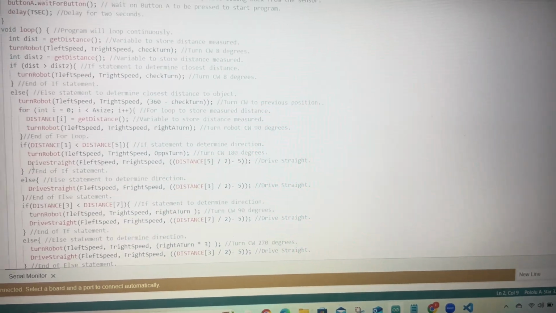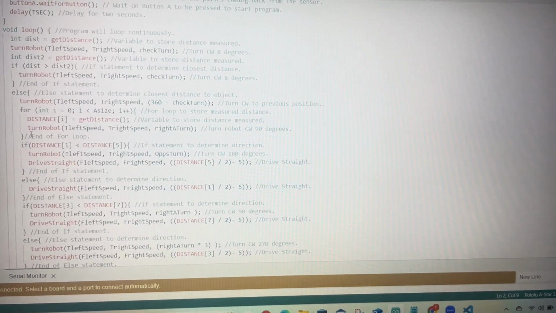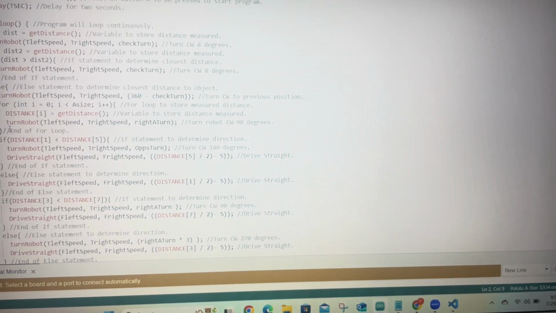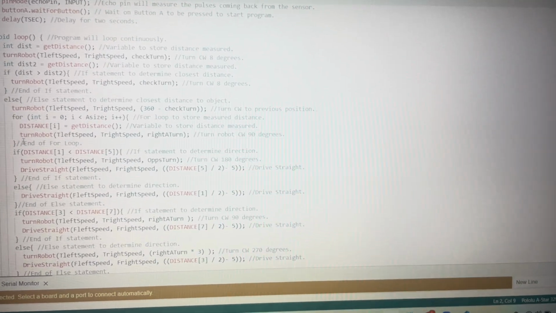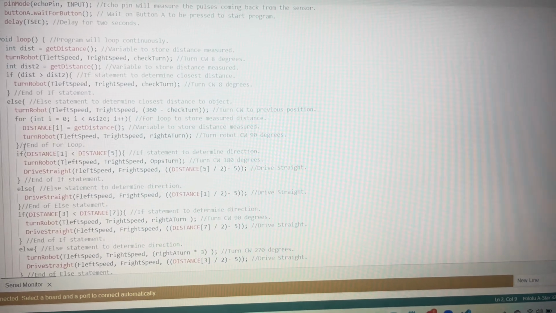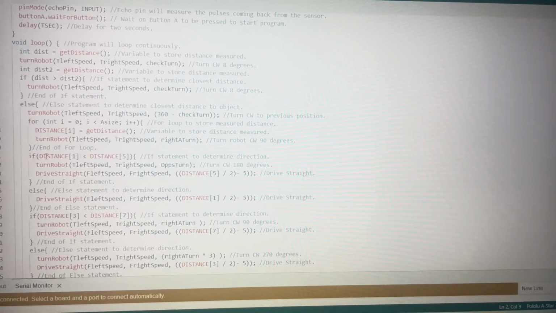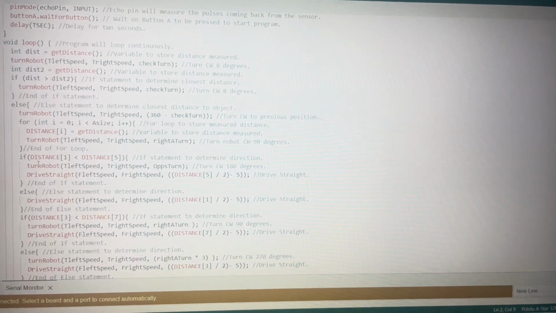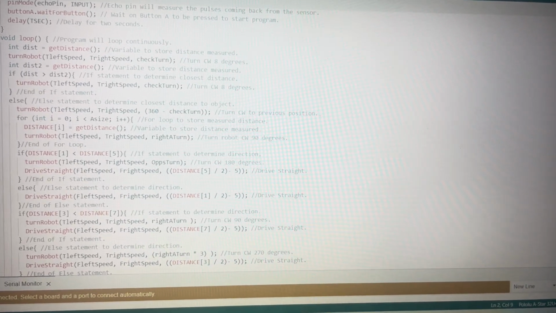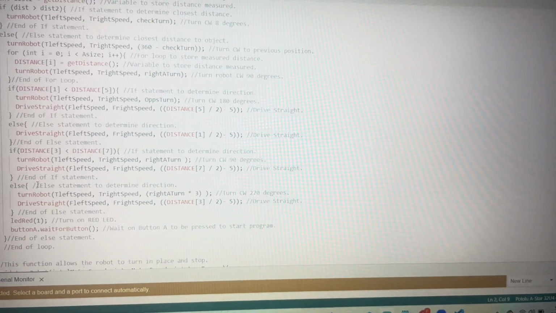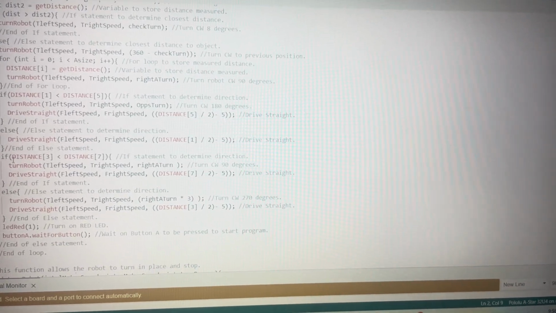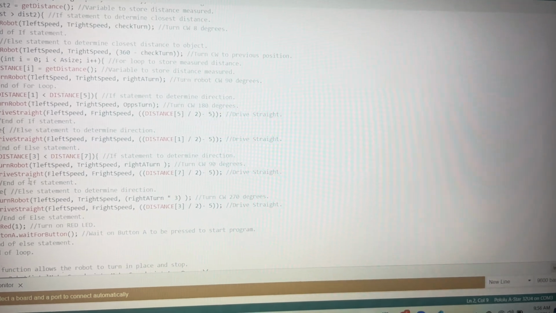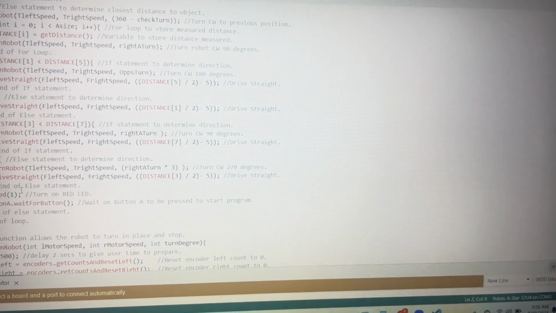Once the for loop ends, we will know the dimensions of the unknown area. So we will use the if statement to determine which direction the robot should take, and then another if statement to determine which direction to take.